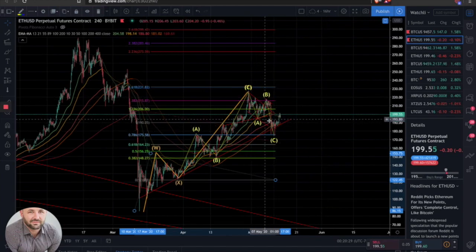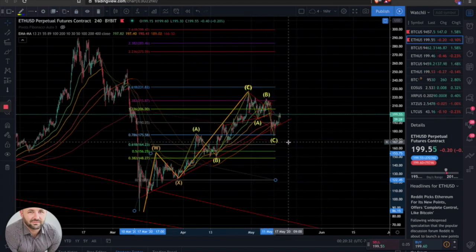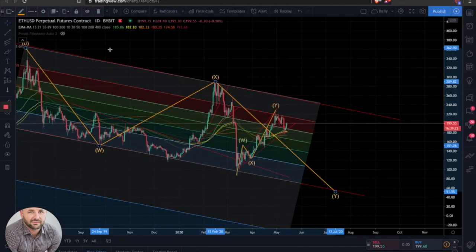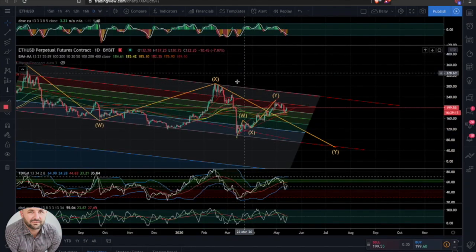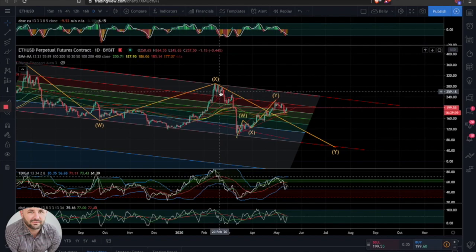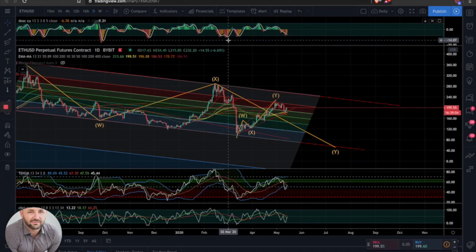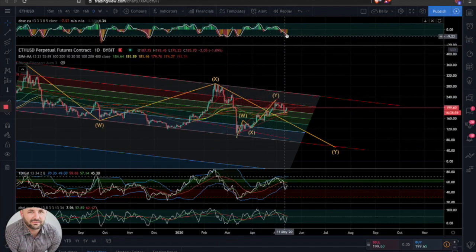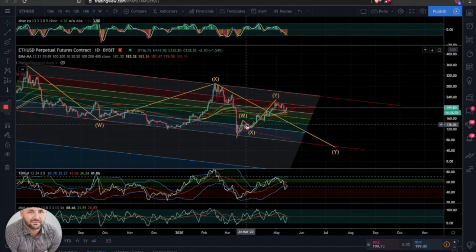It looks like our pullback here has also been corrective as well with a three-wave structure. But what's interesting to pay attention to, actually I'm going to go back on the daily, is these little two steps. And if you also look at, where are we at right here? So on the derivative oscillator, you can see where we've had these two volume peaks for downward momentum. And we kind of did the same thing, two little downward peaks for volume momentum, had this little pump up, right? Boom, boom, and then that's when we dropped.